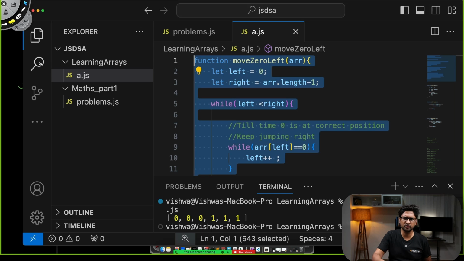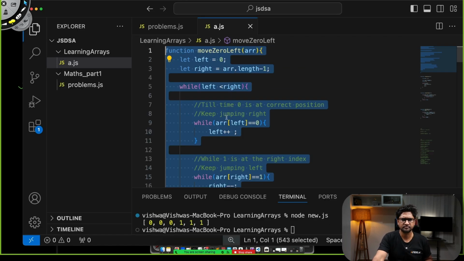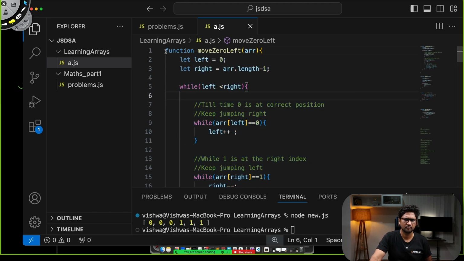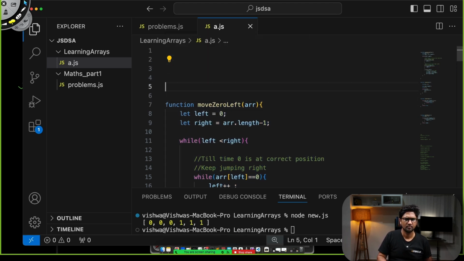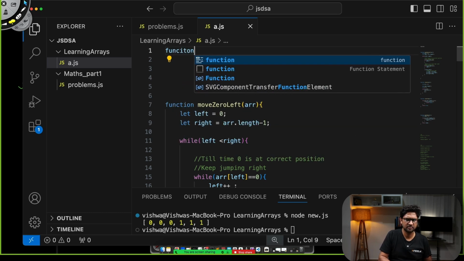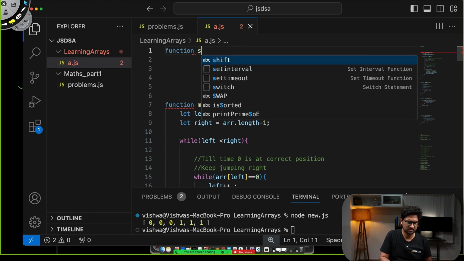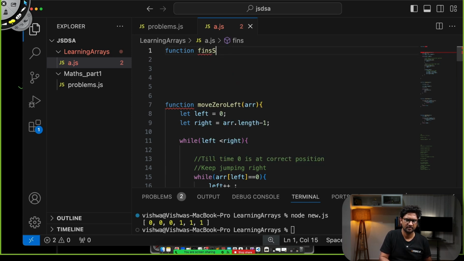I can open my code and define a function, find indexes, find sum indexes, and then I have an array.